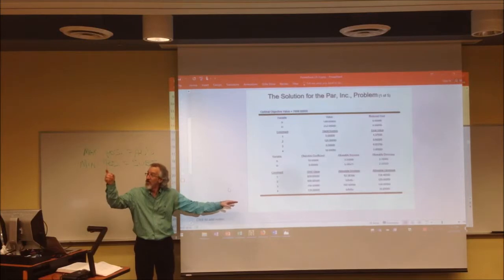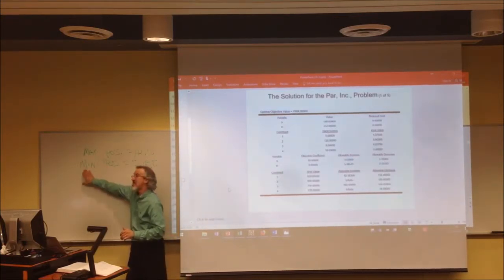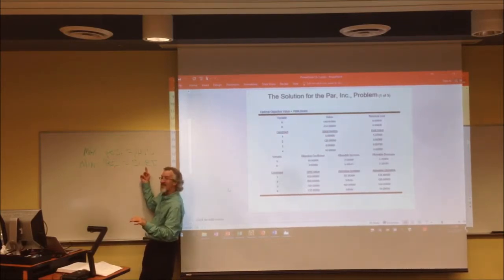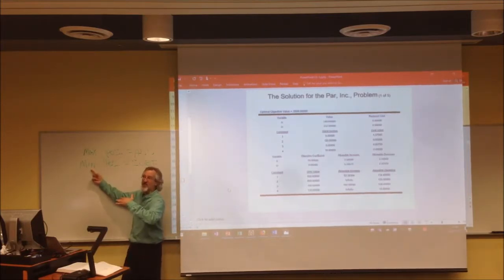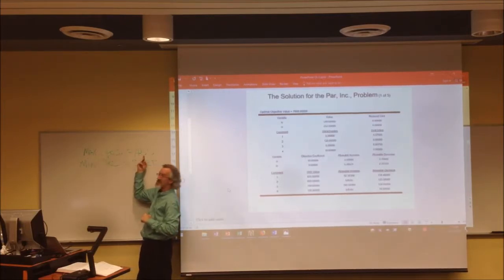Let's do another. Okay, but I thought you said when it's negative, you add. So when it's a minimization objective function, and it's a negative effect, you would add. Because that means it's probably a cost and a negative effect on the cost. But it's the opposite when it's max. If it's a maximization problem, negative effect would be subtraction. Because that's probably profit. Negative effect is profit goes down.